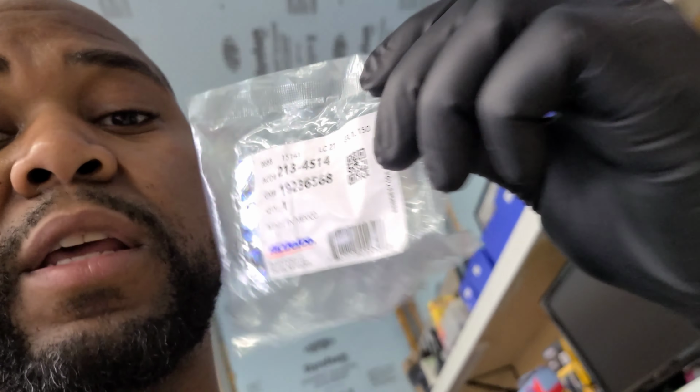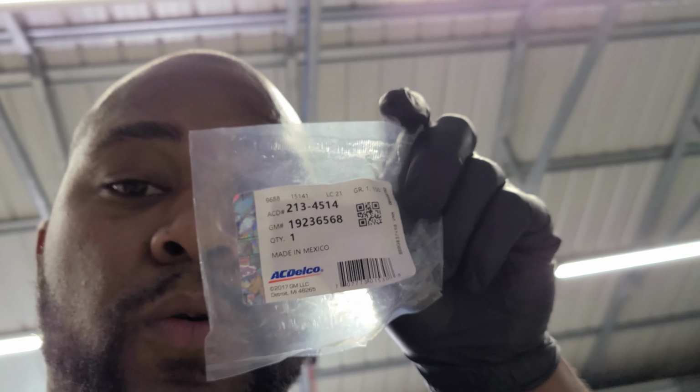All right, temperature sensor first. This is the part number you need, and it's an AC Delco part. I ordered it off Amazon for like $8. The AC Delco number is 213-4514, and the GM number is 19236568. Made in Mexico. All right, that's the first thing we're gonna need.